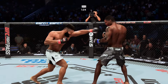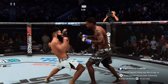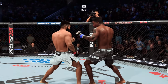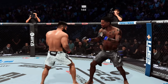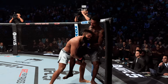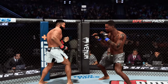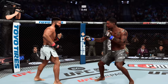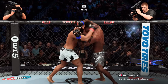Oh, back and forth we go. Big left hook coming, it's blocked. The action man, Chris Curtis, is cut on his nose, manageable for a while, maybe not so much now. That thing is pouring blood. Less than a minute to go in the round. And a nice job at least staying upright on that. All right, they separate now. We'll see who can get off in space. Oh, nice jab to the dome by Holland. Big elbow there, lands.